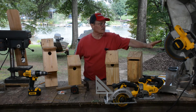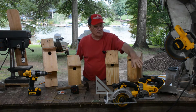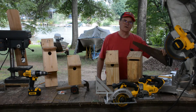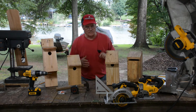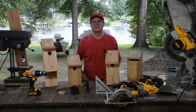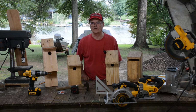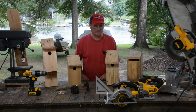Things you need, you got to have a saw. Now, I got my miter saw out here. I'll be using that. I've also got my jigsaw. I got my circular saw. I also got my hand saw out here. You can use any of these saws. It doesn't matter. There's not a lot of sawing that you really have to do. These pickets are thinner than a lot of wood. They're only 1/2 inch thick, so they're not really hard to cut. So if all you got is a hand saw, you can still build one of these birdhouses.